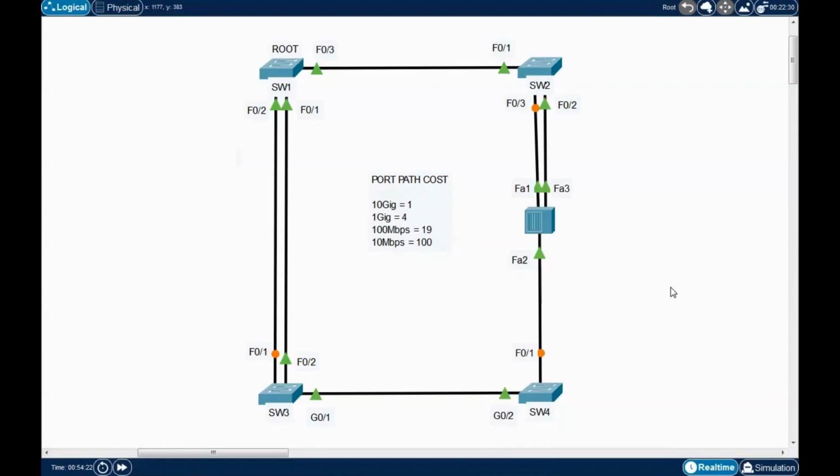And the next thing that we need to do, let's say for example, I want this switch to be the root bridge instead of this. Well, what we can do here on this switch number 2 is we can lower down the priority number, same as what we did in my video tutorial on STP. We lower down the priority number, or we can just make it the root primary on this switch 2. So let's make this the root ID then.